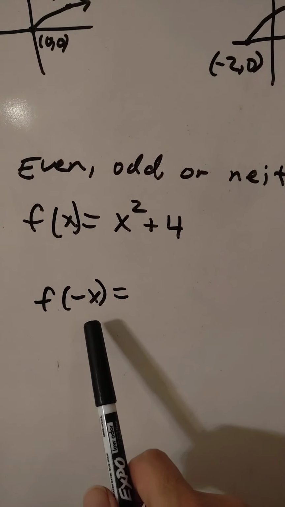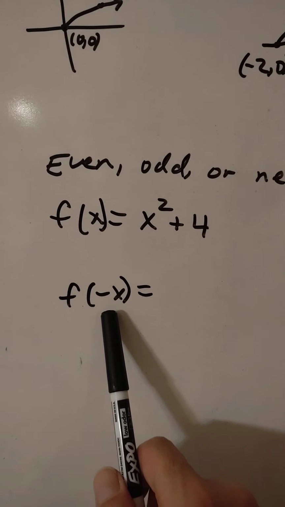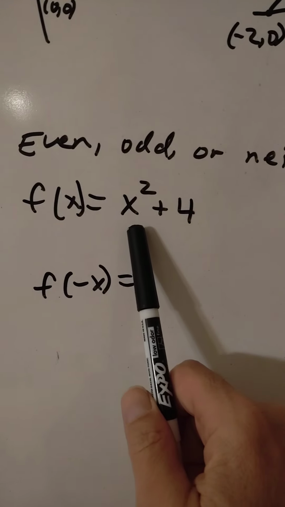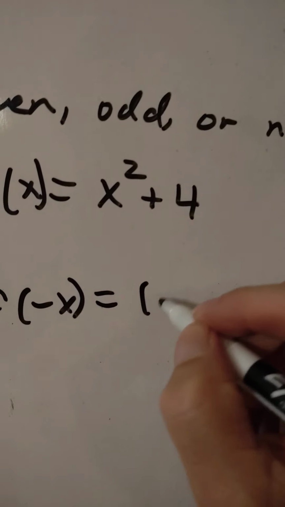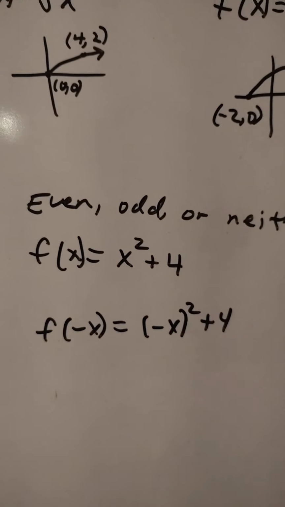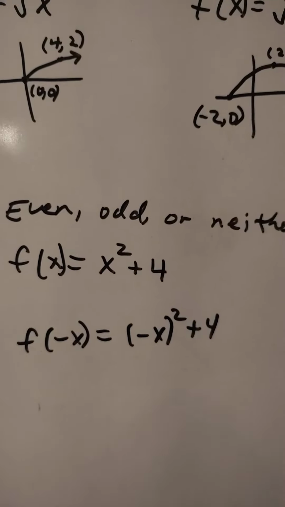Okay, so this is evaluating a function. Plug in -x for all x's. I even did it for that x there. What am I going to plug in for this x? -x, and I got to square it, plus 4. So that's a good first step. And then simplify. What's -x all squared? Isn't that a positive x squared, plus 4? And then once you find f of -x, ask yourself, does f of -x equal the original function?